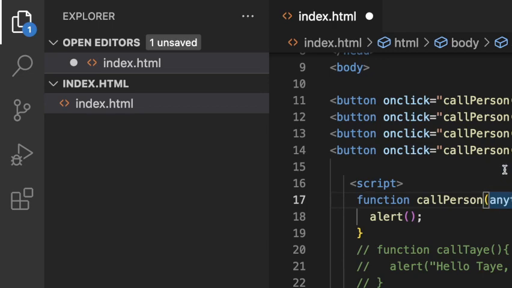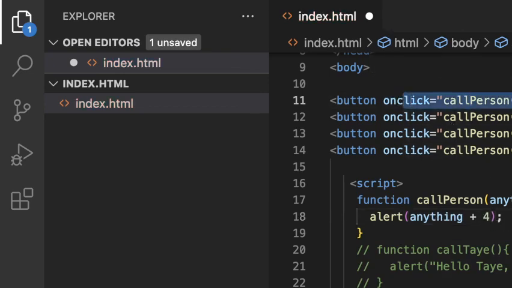So if you click on this last one, 20 will be sent to this function, and this function will now receive it as variable anything. If we click on this third one, 10 will be sent to this function, and this function will receive it as variable anything. If we click on the first one, 1 will be sent to that function, and the function will receive it as variable anything. So we can now say alert anything plus, let's say, 4.